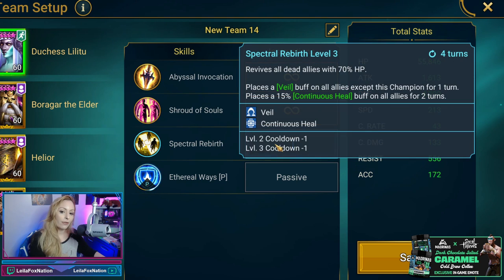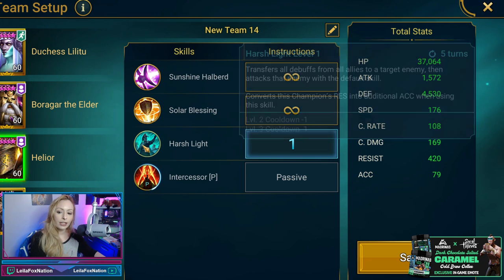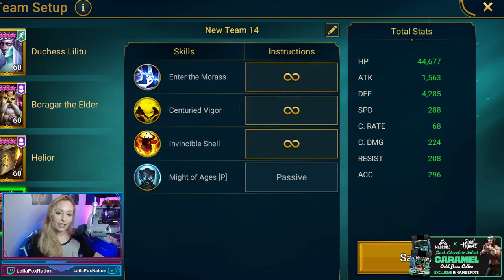For Duchess, we have her special rebirth on one, which is the Veil and the Continuous Heal. For Boragar, we have Rune of Energy. Again, it's the increased resistance and increased speed. For Heliar, we have Harsh Light, which transfers all debuffs from allies to target enemies and attacks that enemy with the default skill. Also converts his champion's resistance into additional accuracy, which should be a lot. And then Krisk. Krisk is Krisk, right?